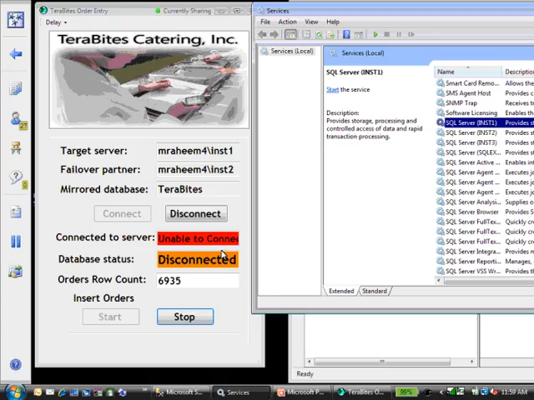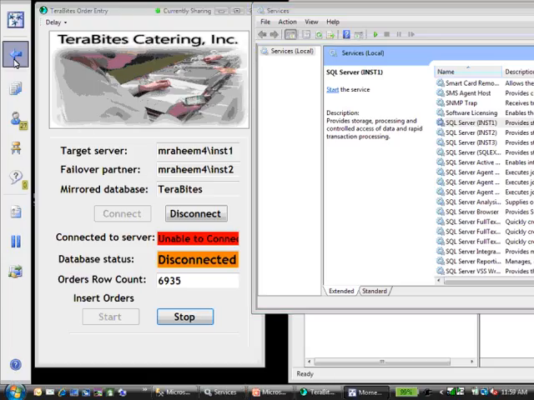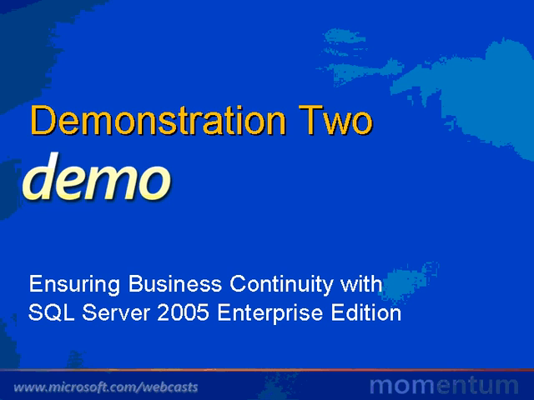You should briefly go and connect to Instance 2. It's not working in this instance. Could be a hardware issue that I have at this point. But if things have worked, you can actually see that it goes and it connects to the second instance. Okay, moving on with the slides.